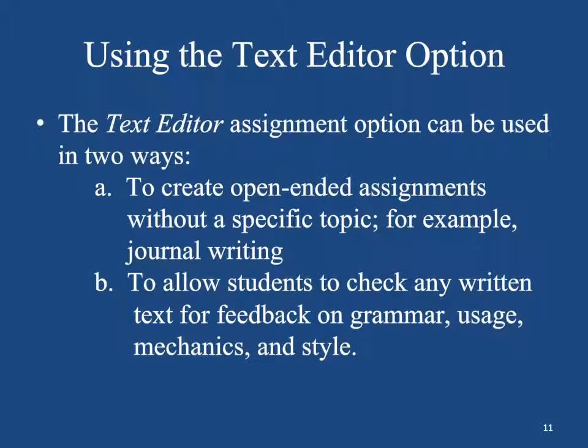Using the text editor option. The text editor assignment option can be used in two ways. First, to create open-ended assignments without a specific topic, for example, journal writing, or to allow students to check any written text for feedback on grammar, usage, mechanics, and style. The text editor option does not provide a score or feedback on organization and development.